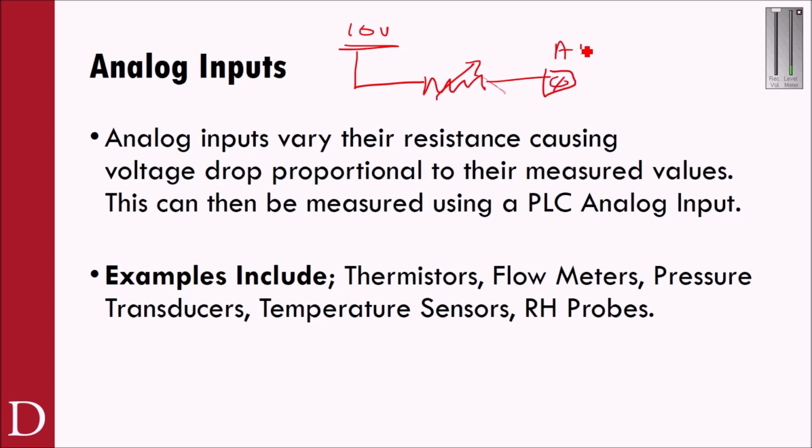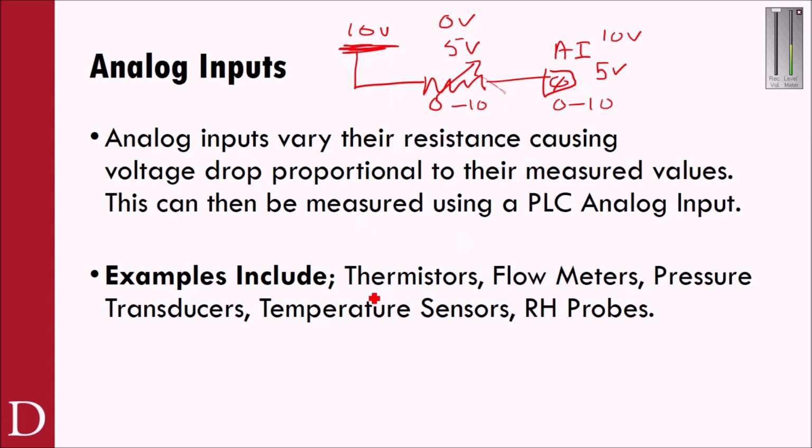And if it's an analog input, then this could be temperature, pressure, humidity, or a number of different things that are causing this thing to have a voltage drop. If its voltage drop varies between 0 and 10, that means the analog input screw terminal is going to see a difference between 0 and 10 volts. So as an example, if this is at 5 volts because it's at 50 degrees Celsius, then my analog input is going to be at 5 volts. And if this is at 0 volts because it's at 0 degrees Celsius, then the analog input is going to be at 10 volts because I have to consume this 10 volts between these two loads.